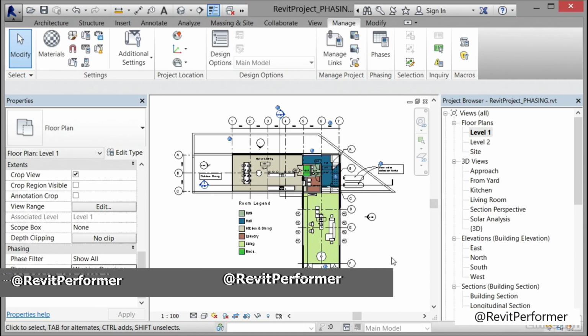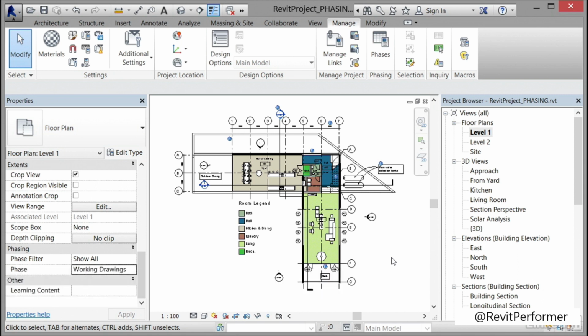So we've got a new Revit project open. You can see it at the top of the screen there. It's Revit project _ phasing. And what I've done is I've copied the Revit basic sample project that you get with Revit Architecture 2014. So I haven't changed anything in this particular Revit project file at all. All I've done is saved it with a new file name for use with this particular exercise. So I'm in the level 1 floor plan here in the project browser. And what I'm going to do now is I'm going to show you how phasing works.